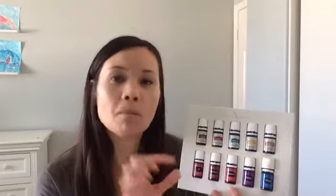These are 5 milliliter bottles. And here's kind of a cool thing: if you ever run out of any of the oils in this kit, you can buy the individual oil to replace it. I often do that, or sometimes it's cheaper just to buy a whole new kit. Seriously, because though you get 24% off retail prices, the kit itself is about 50% off retail prices. So it is a great way to get a second diffuser for the home.